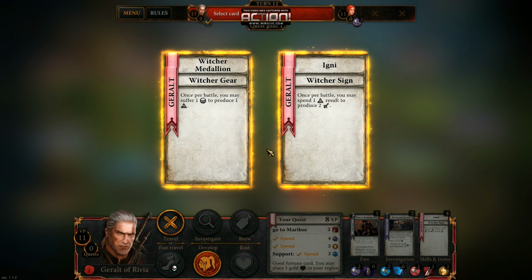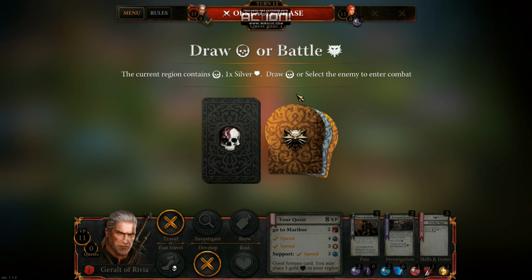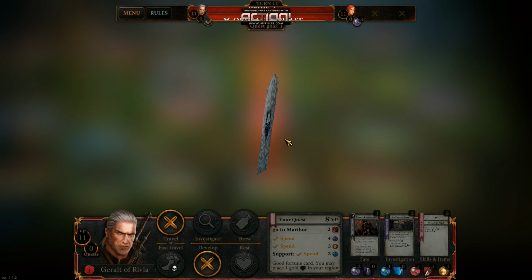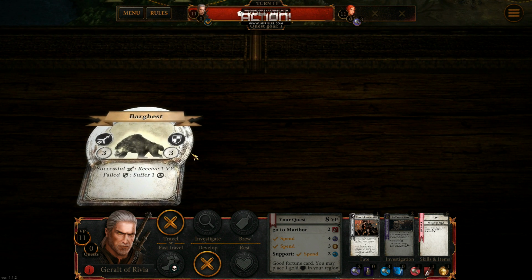Neither of those really tell me. A bar guest, huh? Okay. Successful attack. Okay. Can we win in the attack but fail that at the same time? I'm not quite sure, but it looks like I'm going to need 3 swords and 3 shields to win.